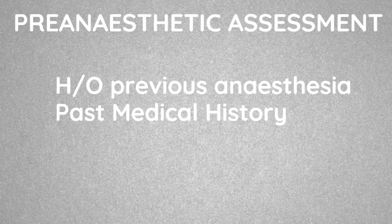And talking about the medicines you are already taking, even if you are taking contraceptive pills, I recommend that you tell everything to your anesthetist, because certain medicines that we use for anesthesia might interact with the contraceptive pills, and your contraceptive pills might not work. So if you talk about that with your anesthetist, then they will advise you to use some other type of contraception, or if there is no interaction between the medicines, then that's also fine.